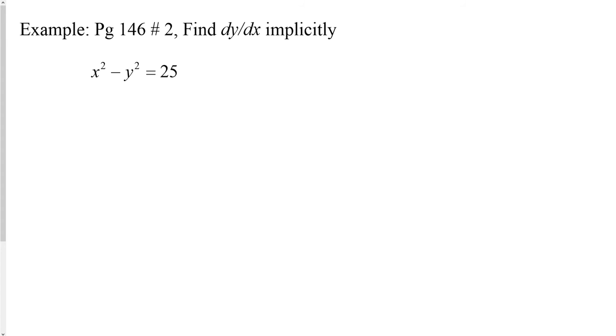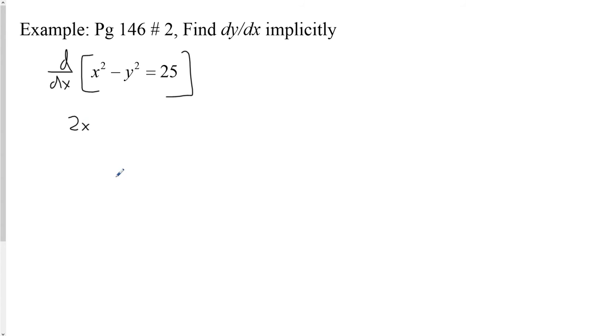So, three quick examples. Here we have an equation that's a hyperbola, and we want to find dy over dx implicitly. We could probably solve this for y and do it explicitly as well if you wanted to check yourself, but I'm not going to. Since this is a section on implicit differentiation, we are going to differentiate with respect to x. When I do the derivative of x squared, because those variables match up, I do the derivative the way you would expect, using the simple power rule.